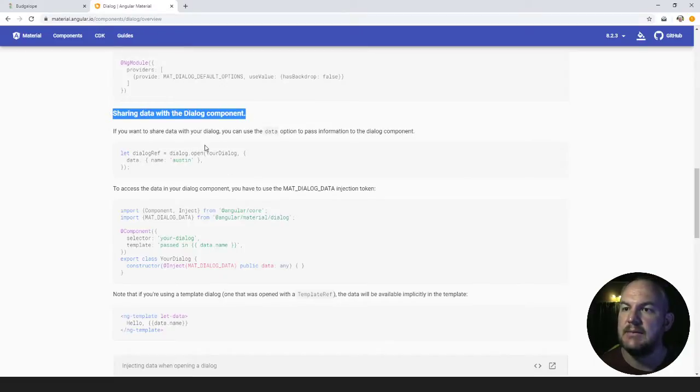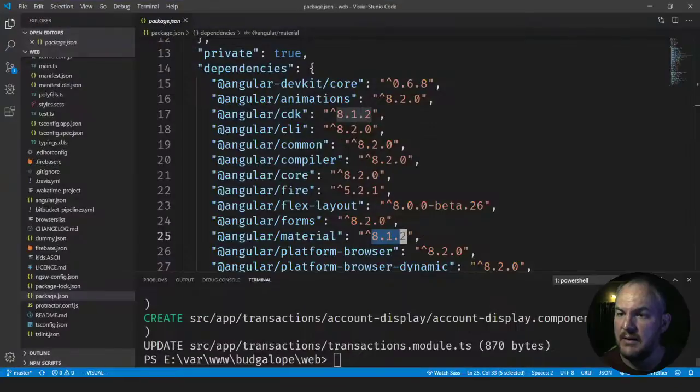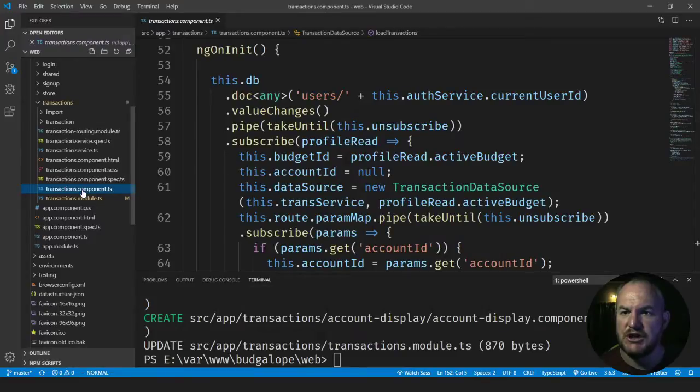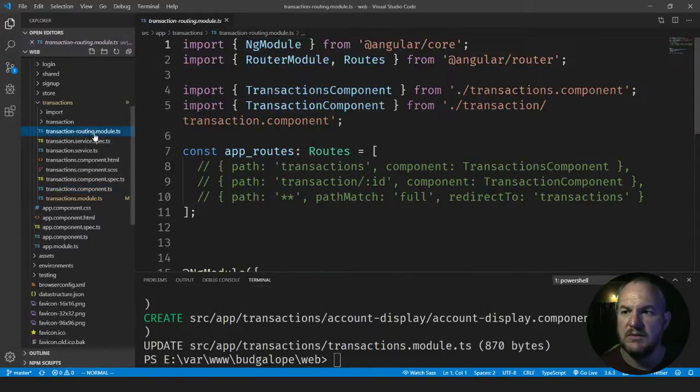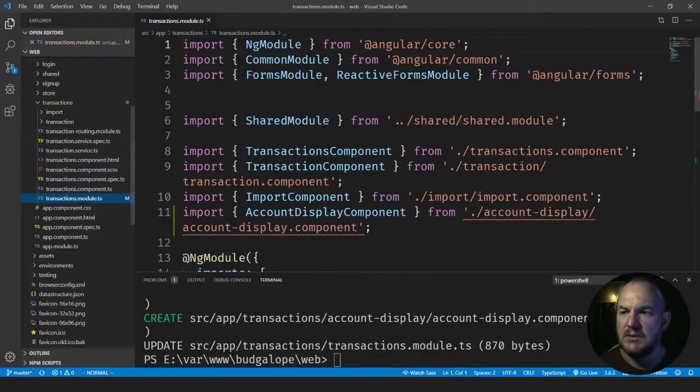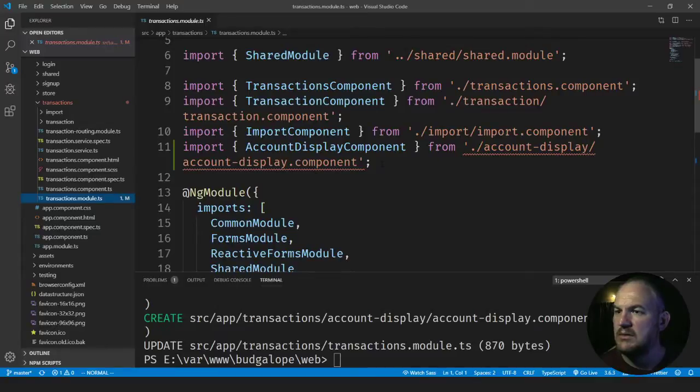Sharing data, and I have implemented it before, so let's have a look. There's the transactions component, that's the service. That's the routing module, transactions module.